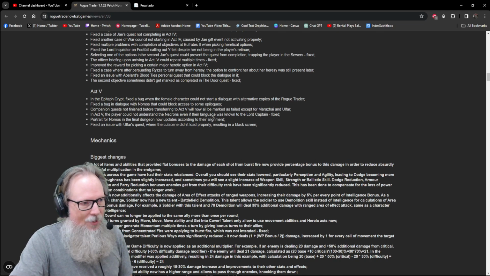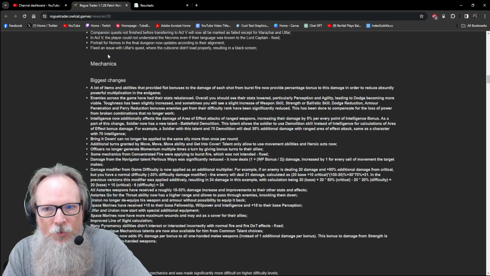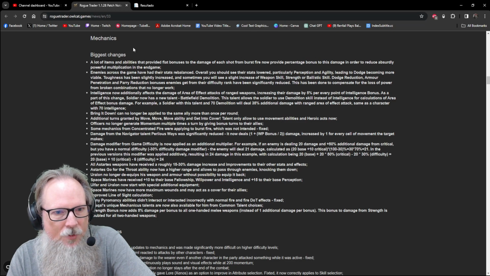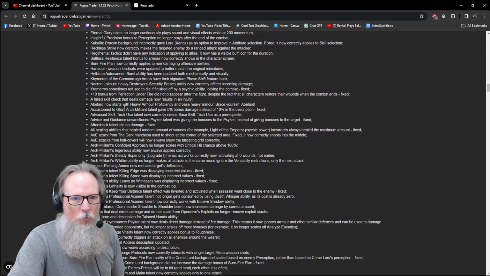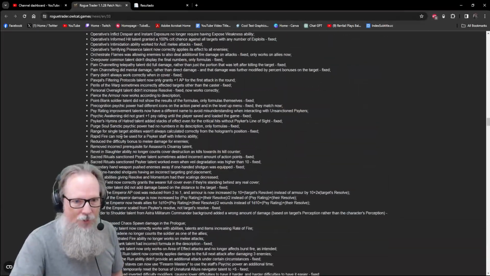So, lots of mechanics changes, a lot of item abilities that provided flat bonuses to damage of each shot from burst fire now provide percentage bonuses. You can go through this at your leisure because there's a ton of information here. Damage modifier from game difficulty is now applied as an additional modifier, which is cool. And then a whole bunch of other changes. Just look at all of these changes.